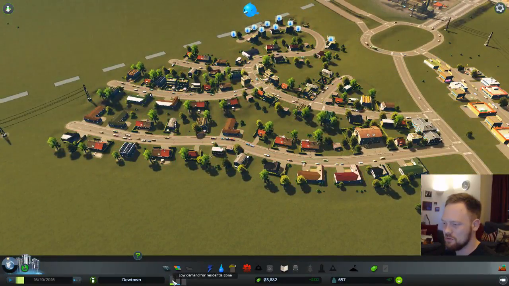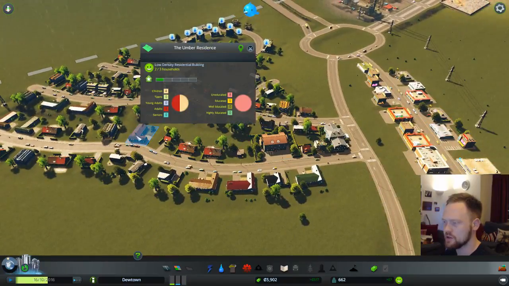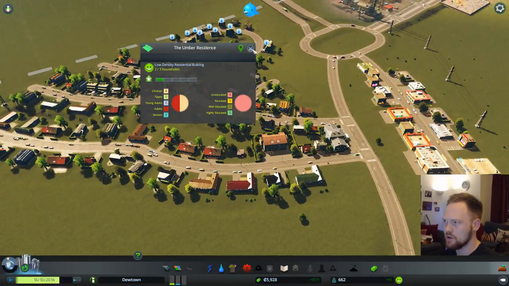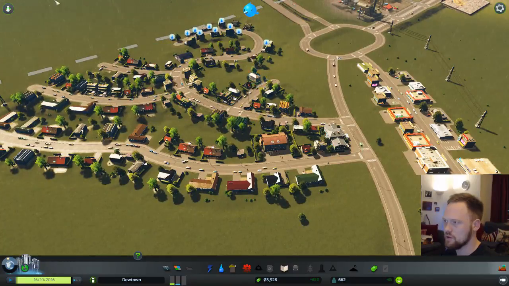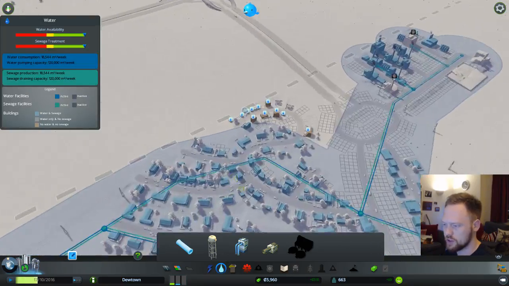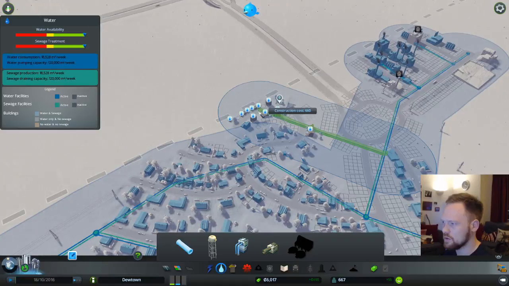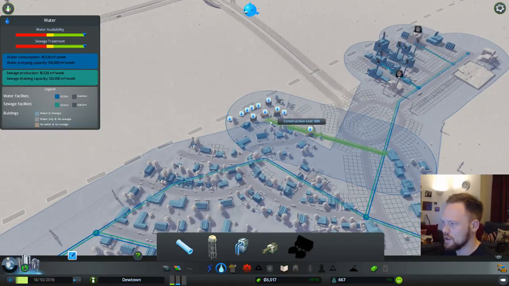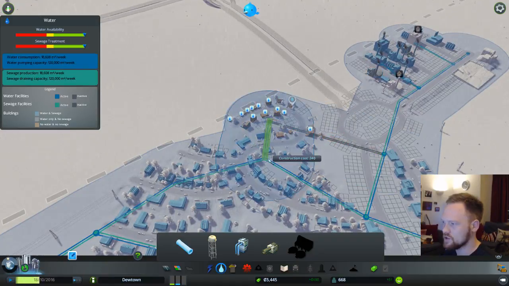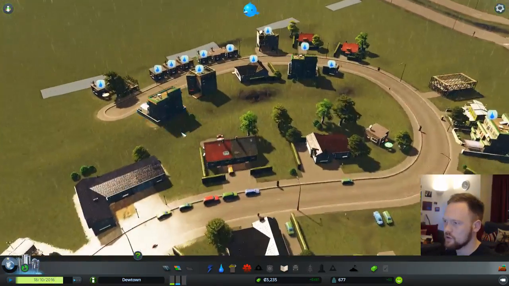Okay, our request for residential has gone down to good levels. Everyone's quite happy with this level of housing. We need water. I've neglected these people up here. Sorry, guys. Let's get a pipe in. Oh, maybe up here. Yeah. There. Let's just join it on. That should do it. Sorry, everybody.